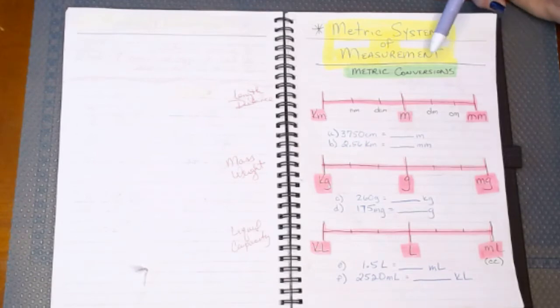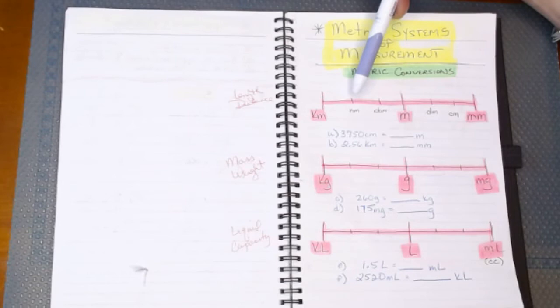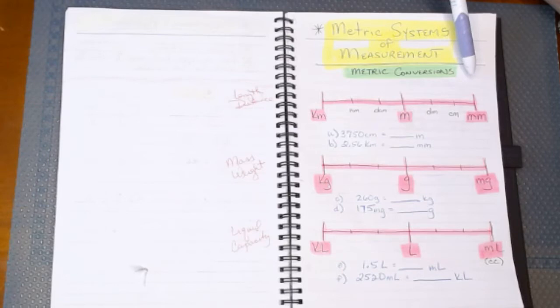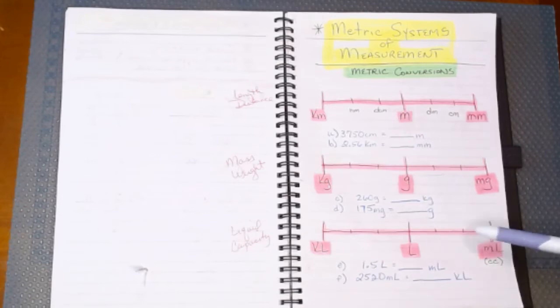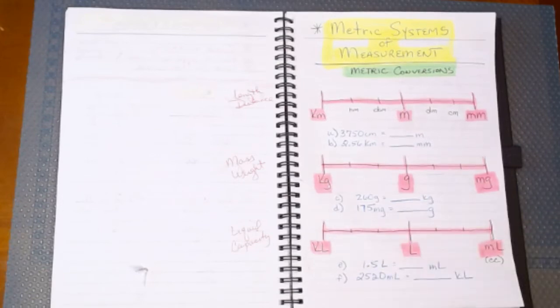Now, look at the pattern in between. I'm not going to go into incredible detail in this video because I just want to show you how this little pattern of metric conversions works. I went into a little more detail with my meters, but you can easily find online or in your book, or I can also post a sheet with more detailed information on the metric units that go in between our 3 basic. But for this concept, I wanted to make sure you could see it on this basic scale, okay?